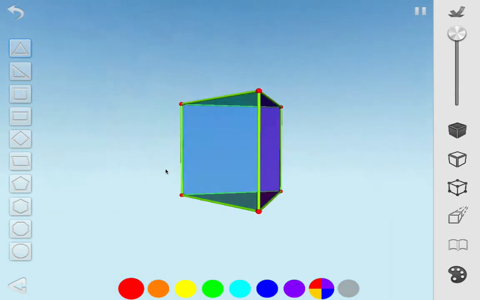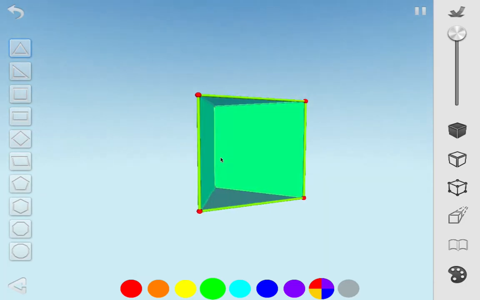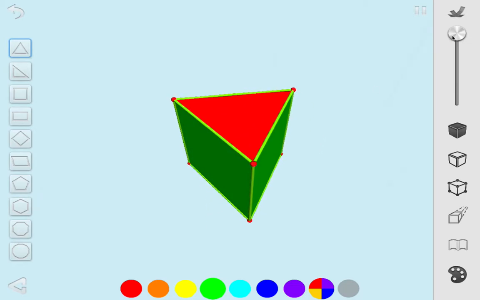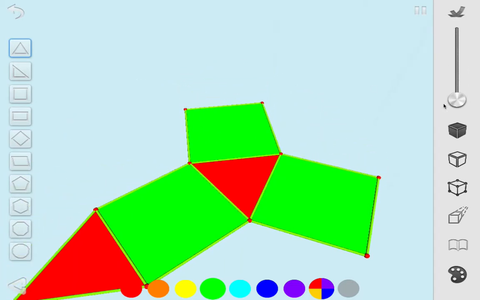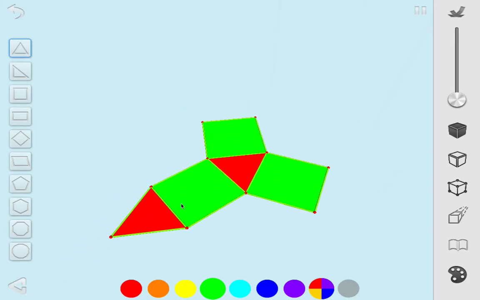And then we're going to have 3 rectangular faces. We'll do them green. 1, 2, 3. Okay, so here's our triangular prism. And when we turn it into a net, and we zoom out a little, we can see what it looks like, right? We have our 1, 2, 3, 4, 5 faces. So for surface area, it's really important that we know that. But we're going to look at volume.